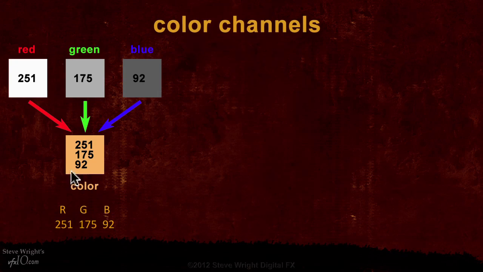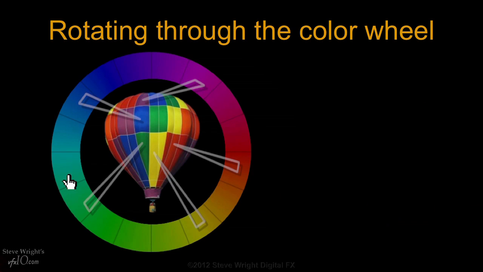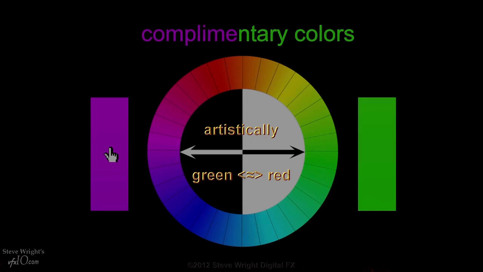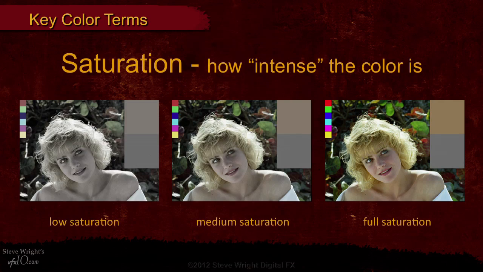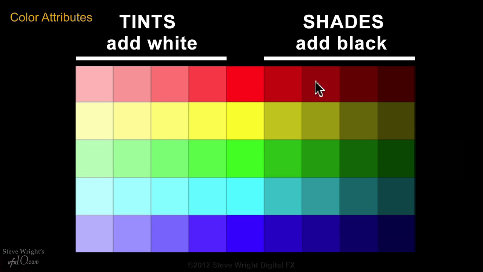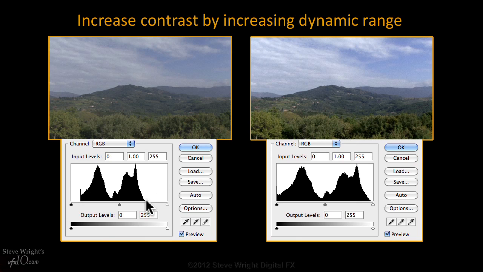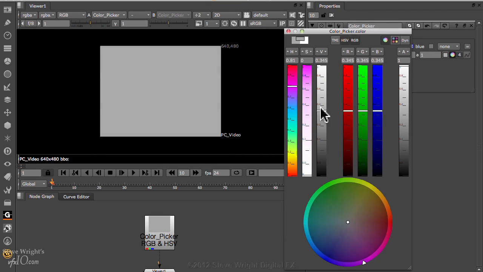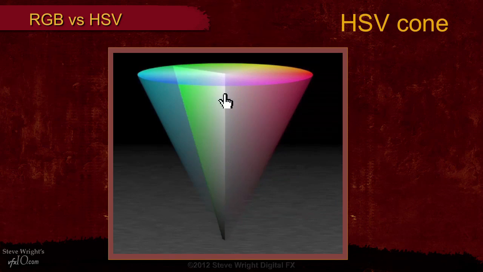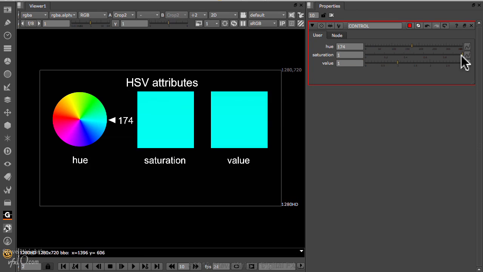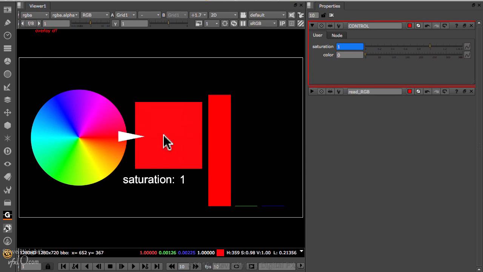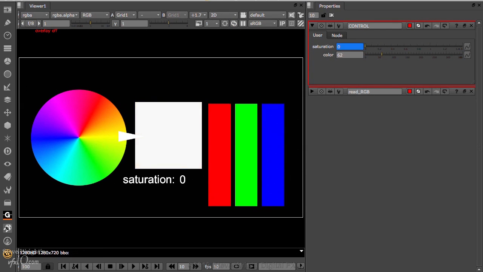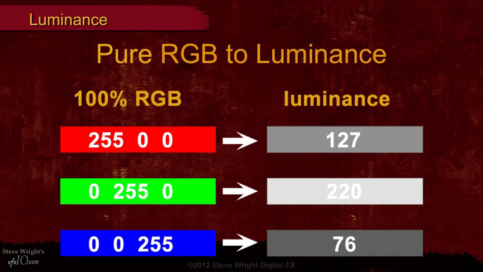The webinar starts out with a clear explanation of color theory, both additive and subtractive, then builds on that to add key color terms and essential concepts in color grading and secondary color correction. There are demonstrations and examples using a variety of programs, including Photoshop, Nuke, and Shake, to illustrate key color concepts. We will learn why RGB is for computers and HSV is for humans, then learn key color concepts like tints, shades, warm versus cool, and the dynamic range of images.